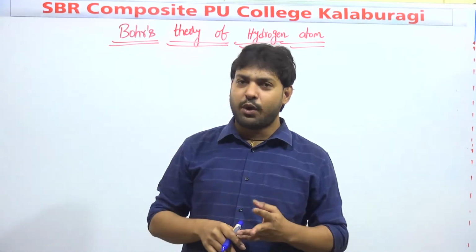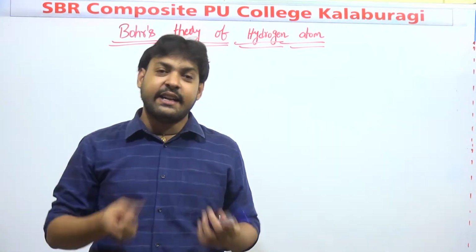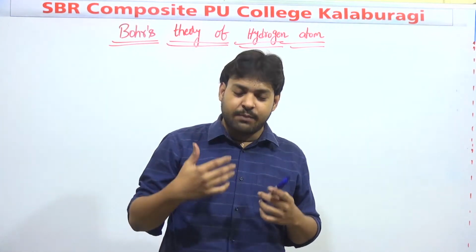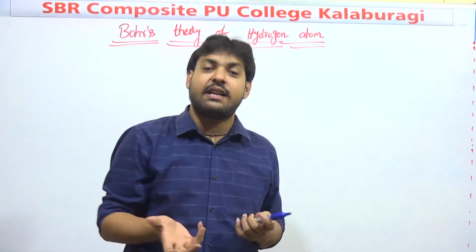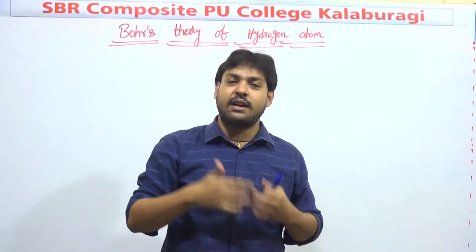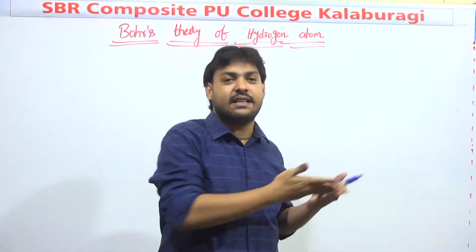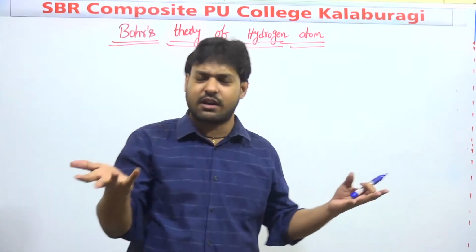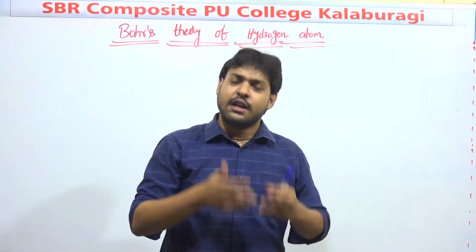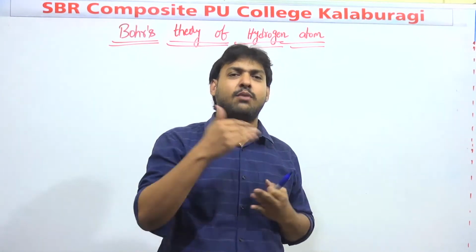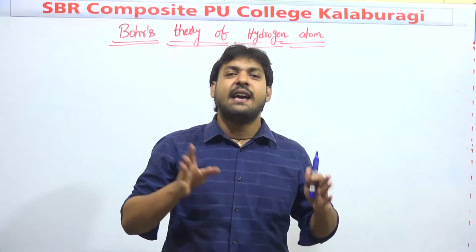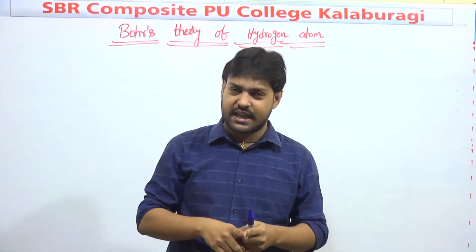Next, what is the fourth point? The electron can radiate energy, but when it jumps from a lower energy level to a higher energy level, it has to take some energy. When it comes from higher to lower, it has to release some energy. It can radiate energy outside in the form of photons or gamma photons. We'll see later in the nucleus what particle will come out. So it can radiate energy when moving from one orbit to another, but in the same orbit, it won't radiate any energy. That is the conclusion from the last class.